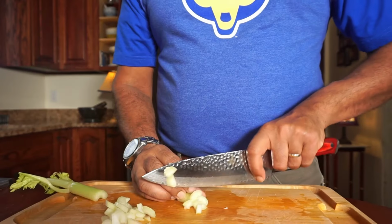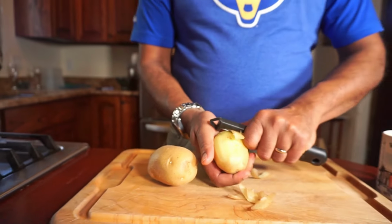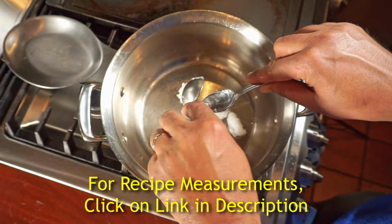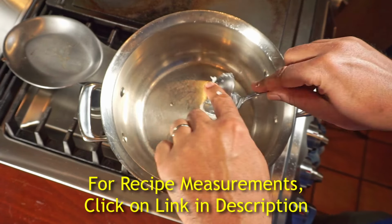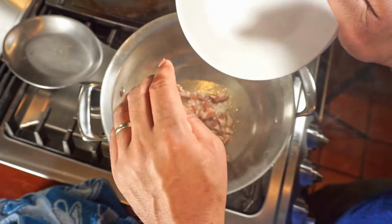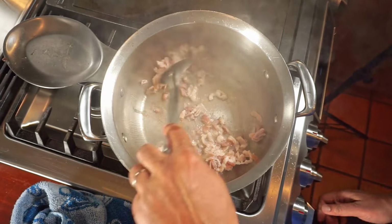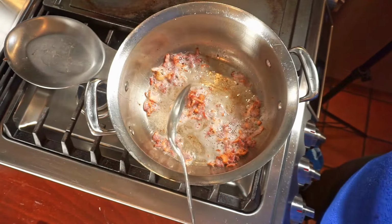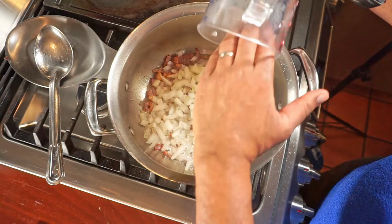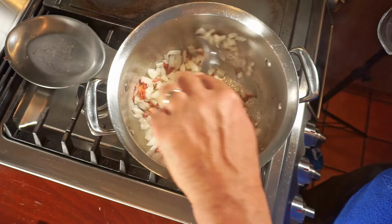Alright, let's begin by prepping some of our ingredients: onions, celery, bacon, and potatoes. First, we're going to start by dropping our coconut oil into a heated pot. Now we're going to add the chopped bacon and let it brown. Next up is our diced onions. We're going to want to get them nice and golden.